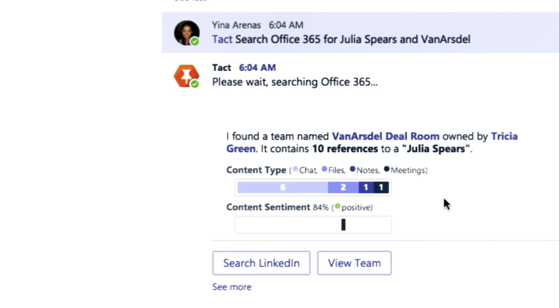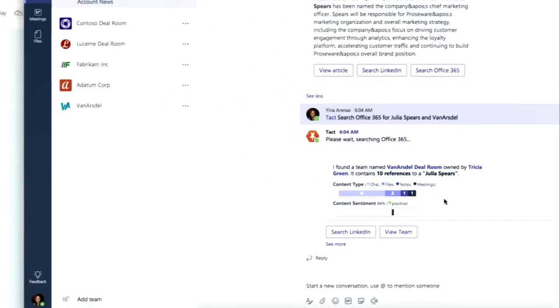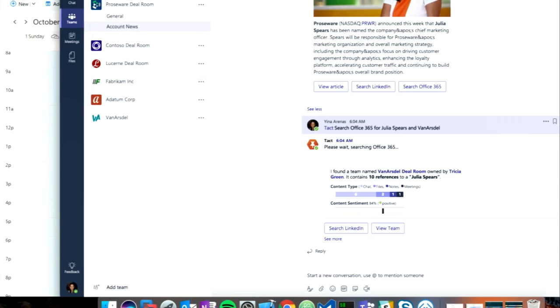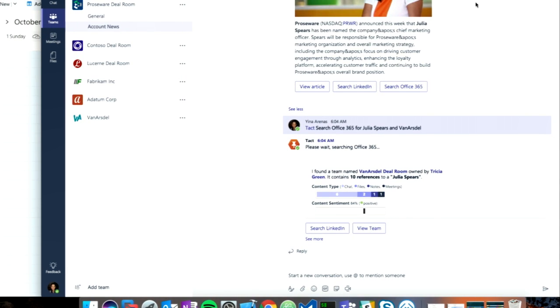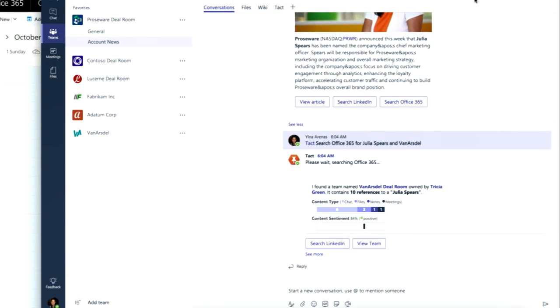Now, we can go and check other sources without leaving Teams as well. So in this case, when Richard clicks over there and does a search. Yeah, just maybe to pause for a second, think about the value of this. The original notification said that one of your big accounts has a new executive. And we were like, all right, let's see if we have any information on that executive.